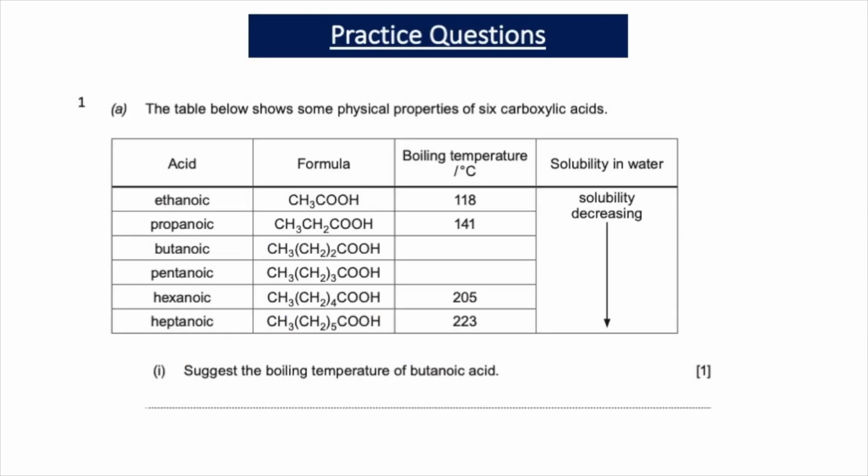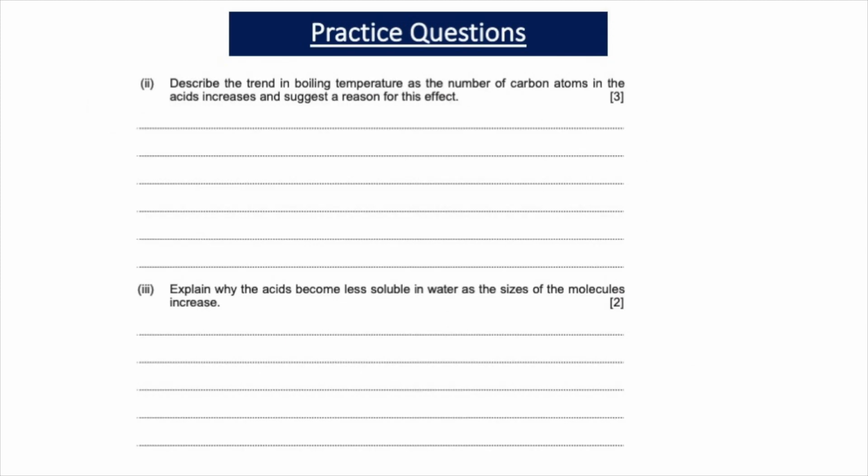So now let's test your understanding of physical properties with some practice questions. So this first practice question comes in 3 parts. Here's the first part. Pause the video, have a go at it, and then we're going to look at the next 2 parts of this question. So here's the next 2 parts of this question. Once again, read through the question, pause the video, have a go at it, and then we'll go for the answers.